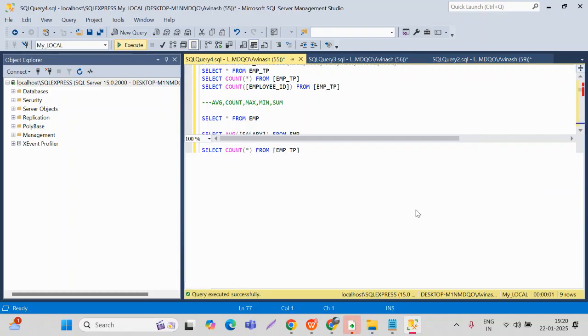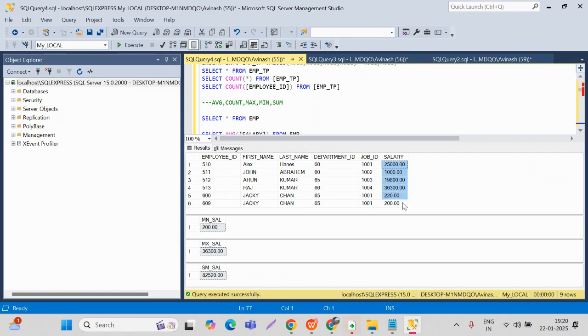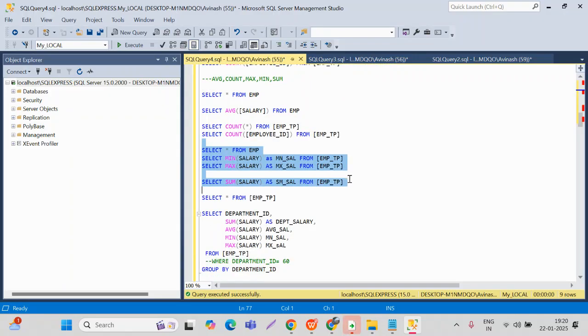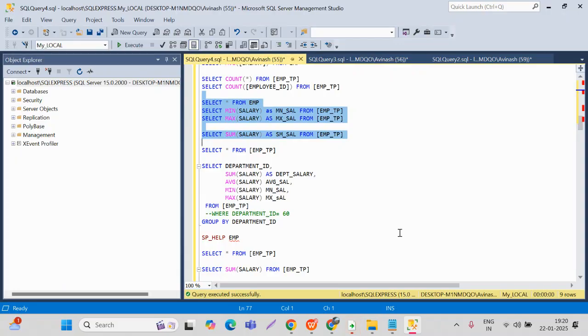See here, this is the salary column. MN sal is displayed as the minimum salary, MX sal as the maximum salary, and similarly SM sal as the sum of the salary. That's how we are able to achieve this with the aggregate functions.